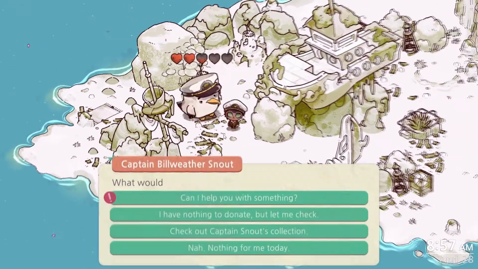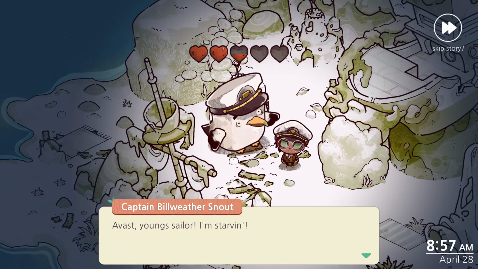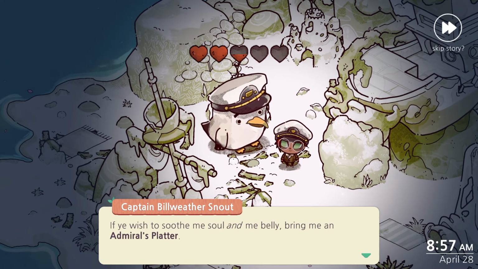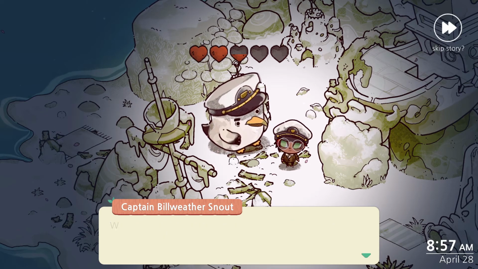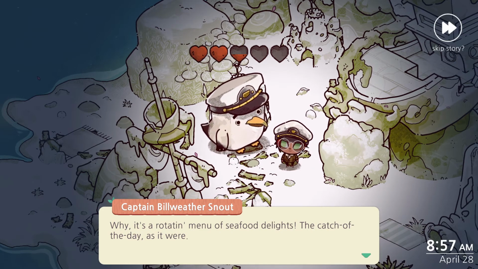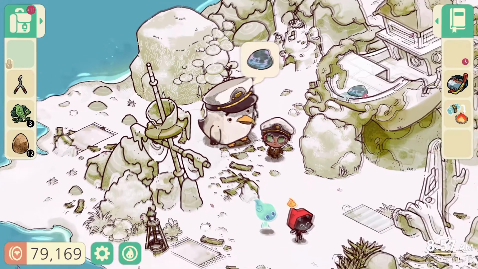2,000 old coins, lovely. Avast, young sailor. I'm starving. If you wish to soothe my soul and me belly, bring me an admiral's platter. And what's that, you ask? Why, it's a rotating menu of seafood delights. The catch of the day, as it were. See if you can satisfy me before the day's end.